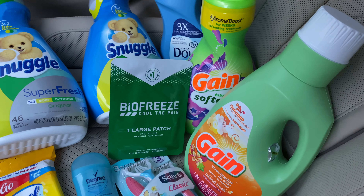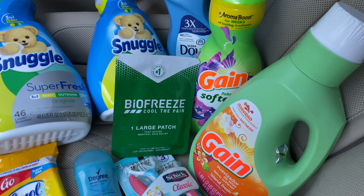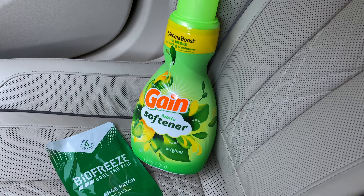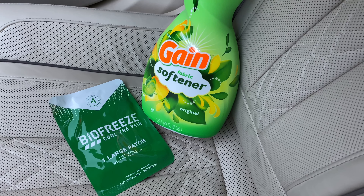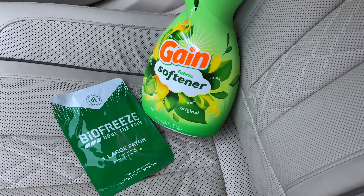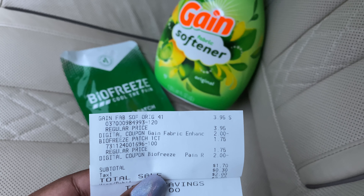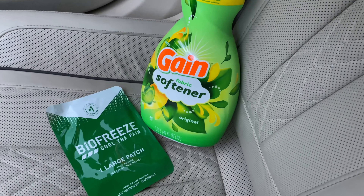I think I'm pretty much stocked up on fabric softener. Here's my second transaction — the only two things I picked up. I decided to just get another Gain fabric softener priced at $3.95 and used the $2 digital coupon. I also had another Biofreeze on this account at $1.75, and for this account I had a $2 digital coupon, which gave me 25 cents in overage. So I paid $1.70 out of pocket for this transaction and had a total savings of $4.